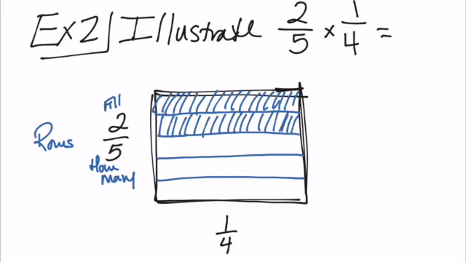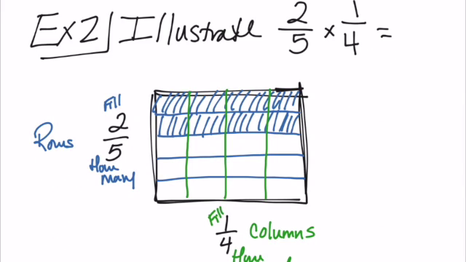All right, the bottom number is going to tell us about our columns. All right, down here is our columns. So the bottom number, 4, says how many columns to make. And there's 4. We've got to make 4. All right, so make 4 up and downs, 4 columns. Here they are. There's 1, 2, 3, 4. Okay. So the top number is going to tell us how many to fill in, and it just says 1. So I'm going to fill in 1. So I'm going to fill these in right here.